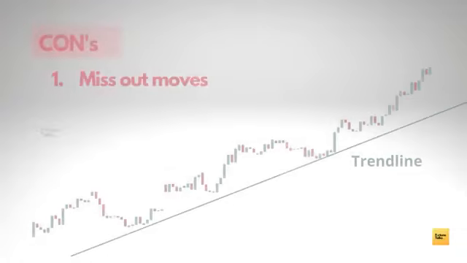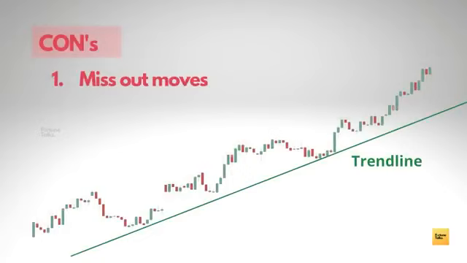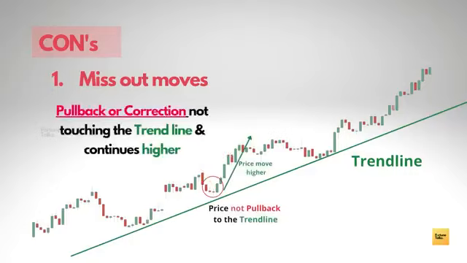Now we will talk about the shortcomings of trading pullbacks. The downside of pullbacks is that you might miss the move more often than not. Let me explain. For example, we know that an uptrend consists of higher highs and higher lows. Let's say the price is pulling back or retracing right now. Assuming that you are hoping the price will retest back to the lows, onto the trend line or the moving average. But what happens in the market is that the price does not pull back deep enough, and then it broke out higher without you being able to take an entry. So it ended up causing you to miss the move.